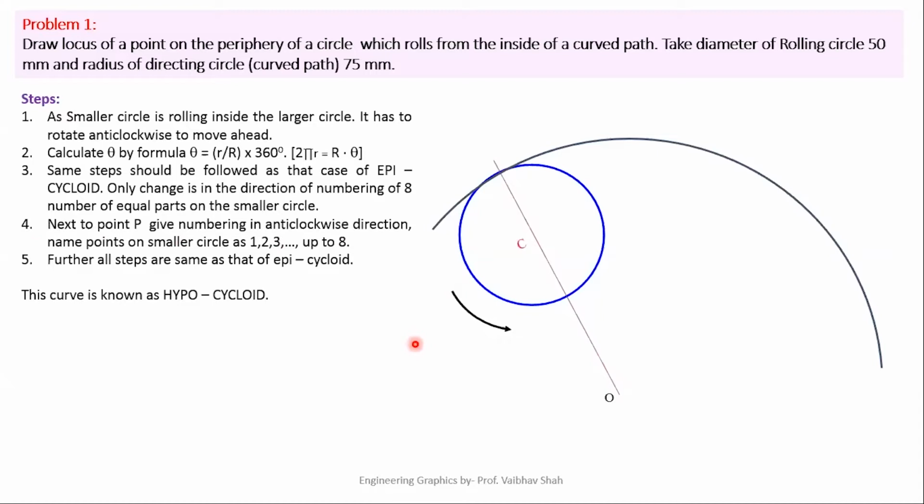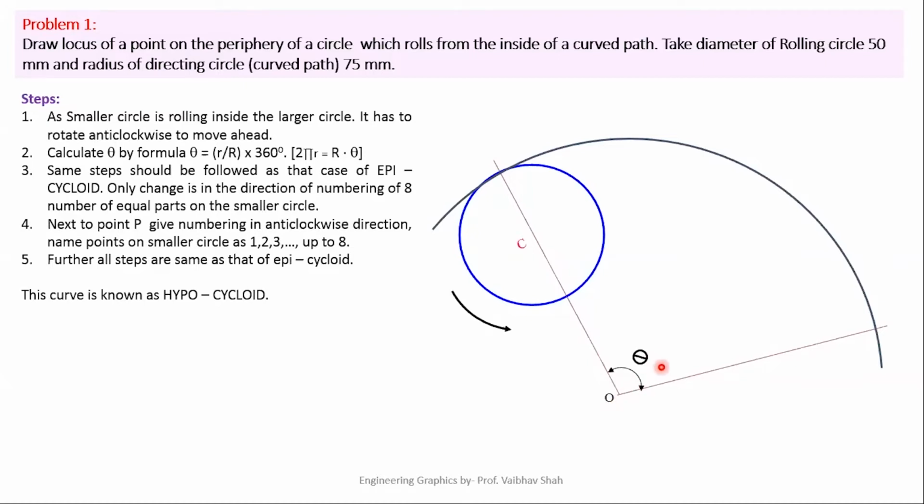Now after that, we will define the center of this circle. After defining this center, let us suppose this rolling circle rolls by one revolution. During this one revolution, any point P at the intersection of both circles will start its motion in the anti-clockwise direction and will come back to its initial position once again. At the same time, this rolling circle will travel from this initial point to this final end point somewhere here. During this rotation, it will subtend an angle theta at the center point O.